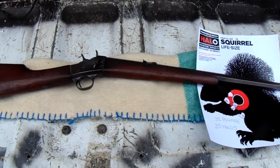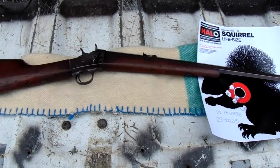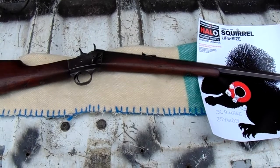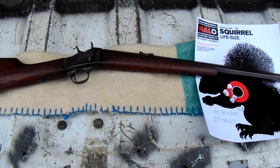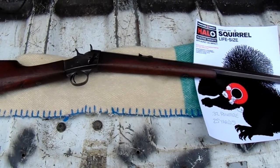If you remember before when I was talking about this gun, the problem with 32 rimfire is that the ammunition itself doesn't exist, not currently made. You can find some that's been made. It's going to cost you about $150 on average, probably for a box of 50 of the newer stuff if you can find it. And the problem is once you shoot it, it's done, it's gone. There's nothing else you can do with it.